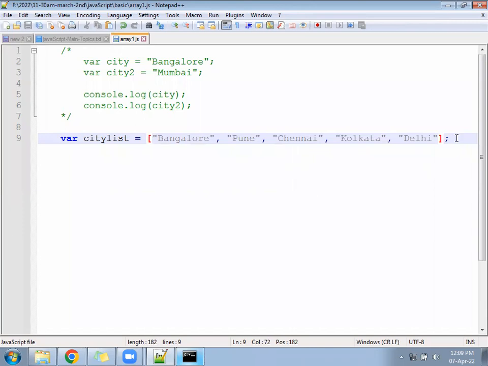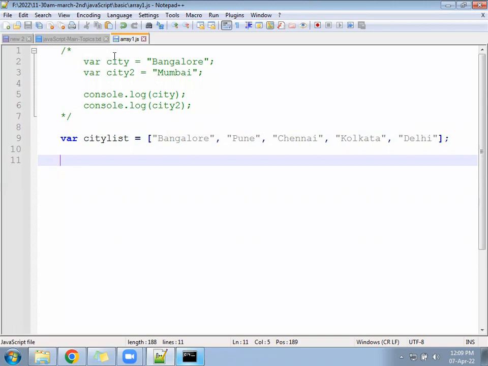Ready? Now come down. Maybe a day or two ago, day before yesterday only, when we wrote some JavaScript code, I also posted a question on the website: how to find the length of a string and an array in JavaScript. What was the property? Dot length, right? Dot length will help you find the length of a string, and it will also help you find the length of an array.